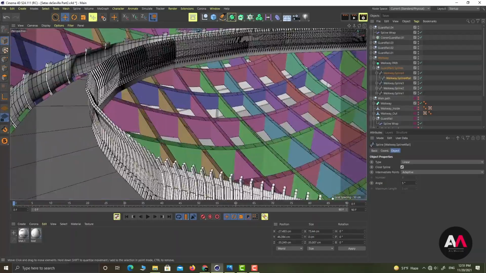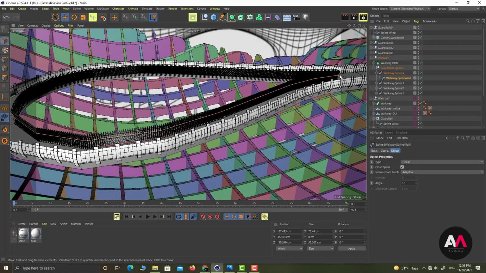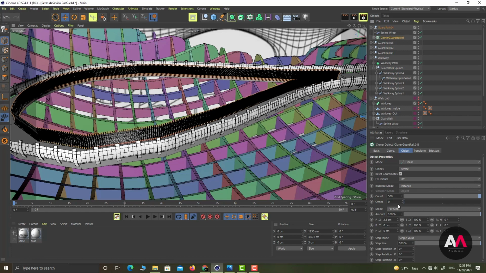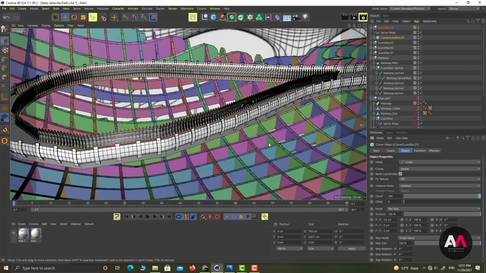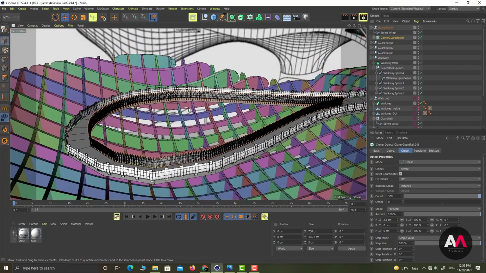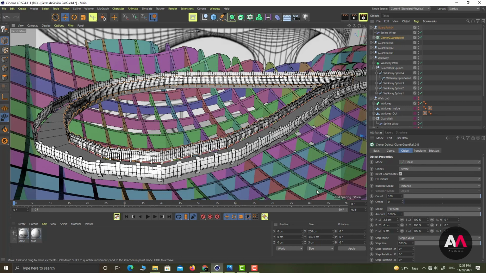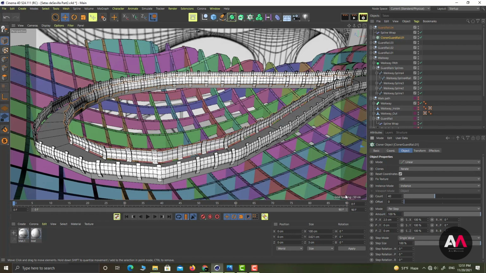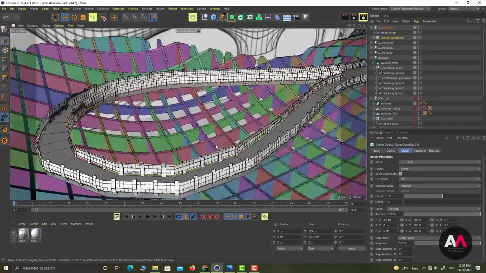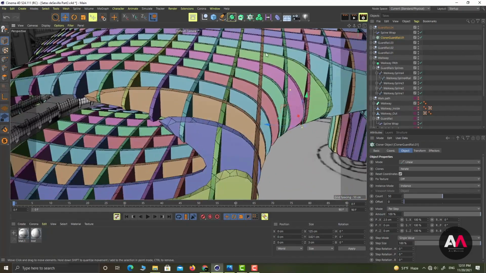But as you see here, the counts are too much because we have a smaller spline, so we need to adjust the cloner size. So I go from 500 to 300 maybe. Let's see how it looks. 400. Okay, 70. No, 40. That's too much. 45. 50. Yes, 50 is a good value, I think. Okay. Yes, okay. Let's check out the inside one as well.